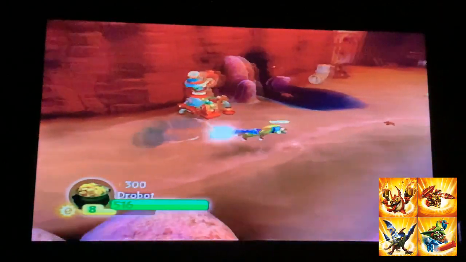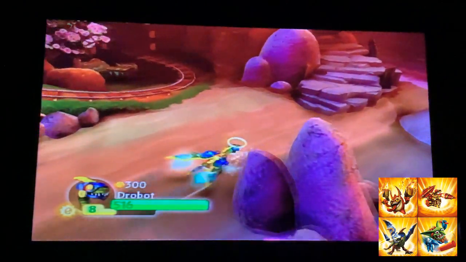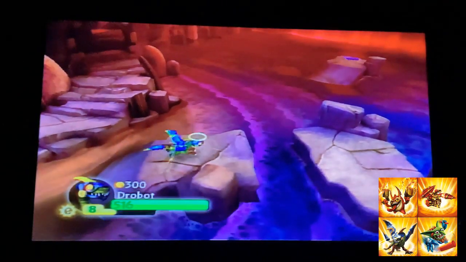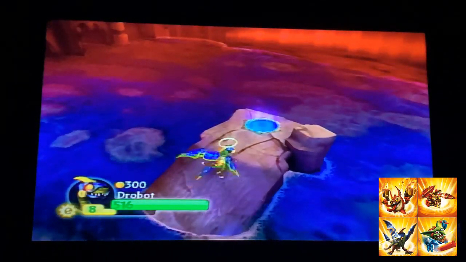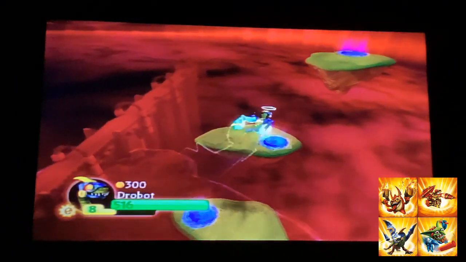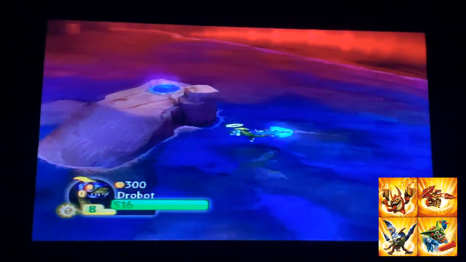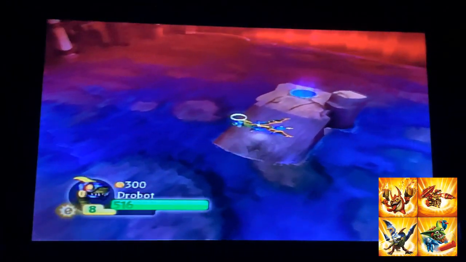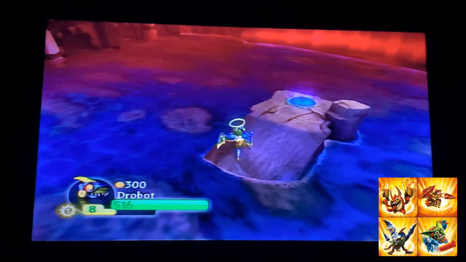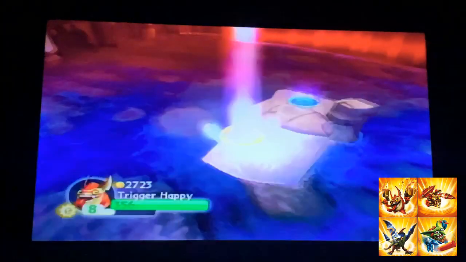And actually, before I go check those out, let me see if there's, like... Actually, there's something over here. Maybe there's a winged sapphire over here. Okay, I don't think Drobot is the perfect one for this. Okay, yeah, let's take him off, because he's just gonna fly off the entire time. There's gotta be a winged sapphire up here, so that's what I'm gonna go grab.